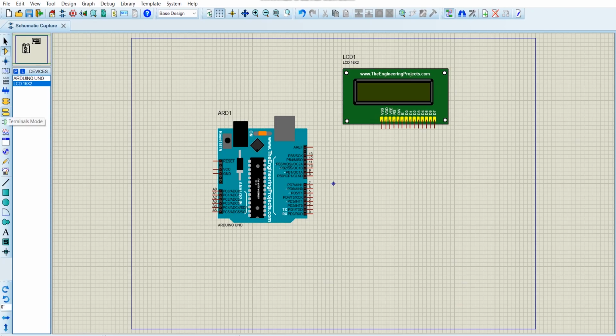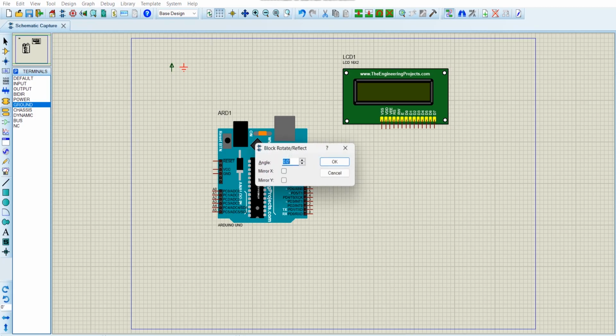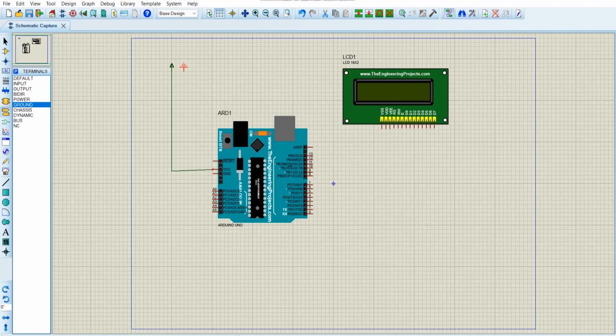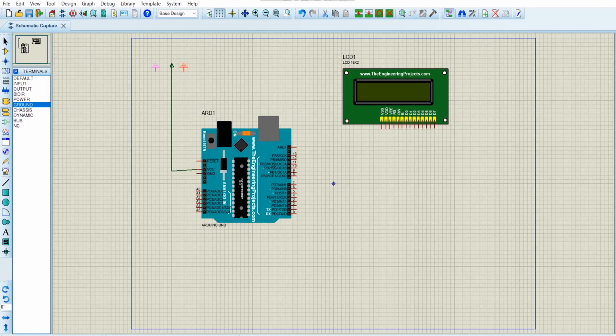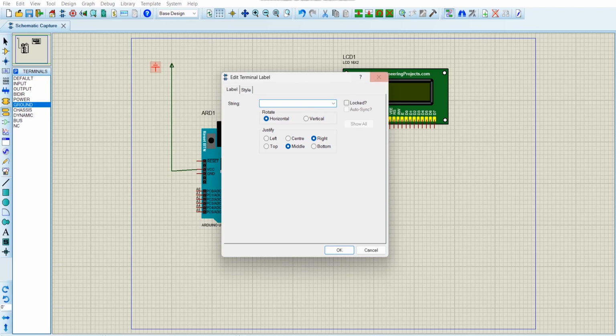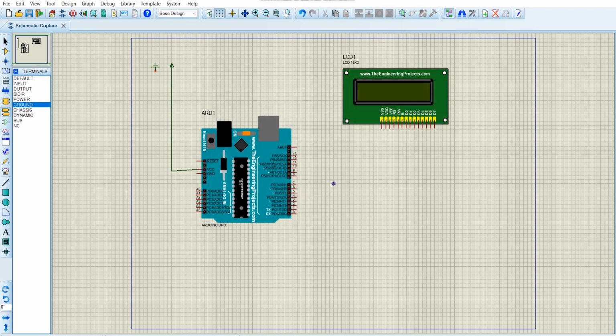Now let us place terminals. We have power here and the ground here. Then this ground is going to be rotated up to 180. Good. Then this is 5 volt and this ground is going to be connected to the ground.